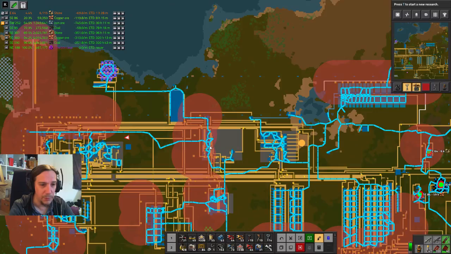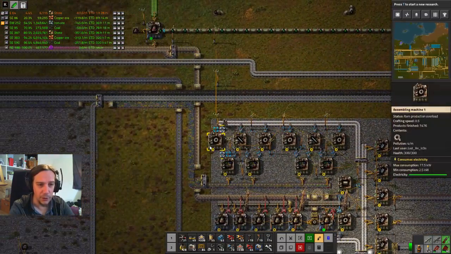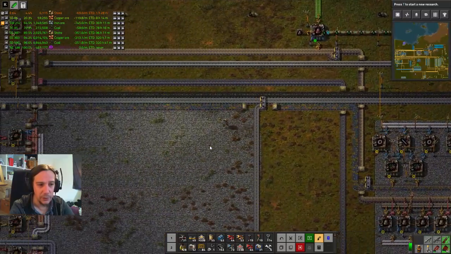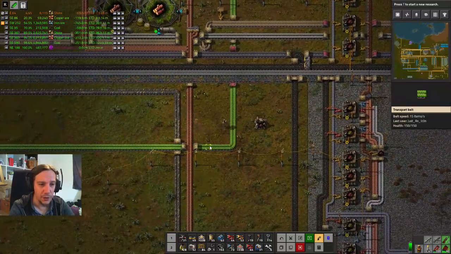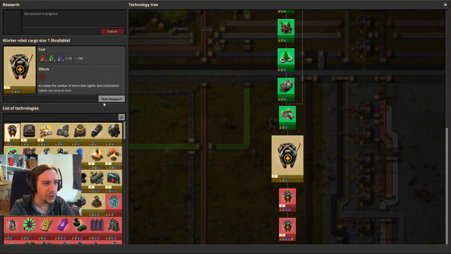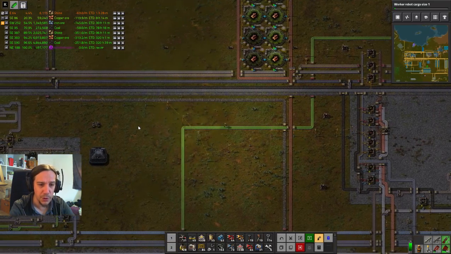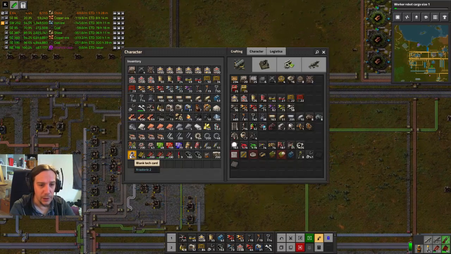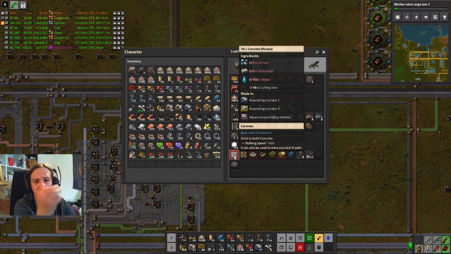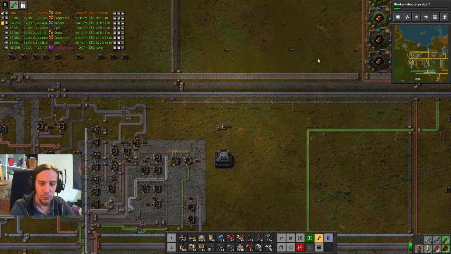Yeah, great. So I built myself a car only to end up not using my car. I like that. Okay. But the exoskeleton sure does help some. Let's keep researching. Worker robot cargo size. Don't need that too much, but not that important. Going to need 100 units of concrete. We're making 10 units out of 1 iron ore, so I'm not going to need much iron ore here.